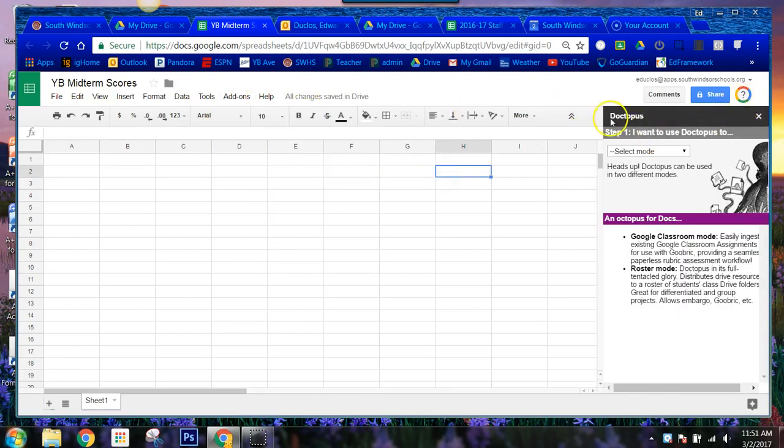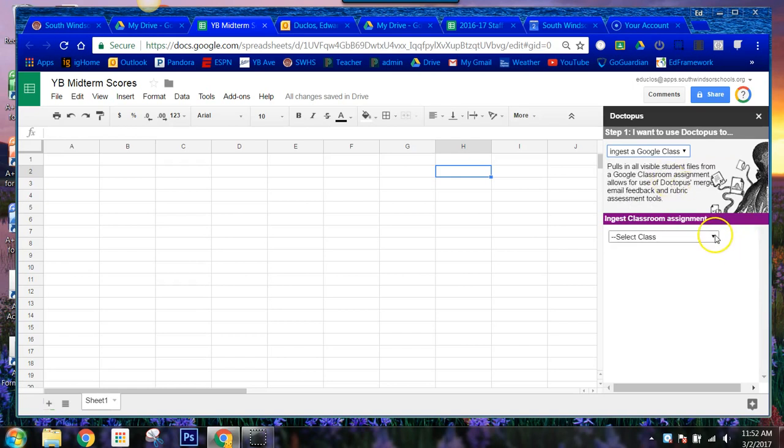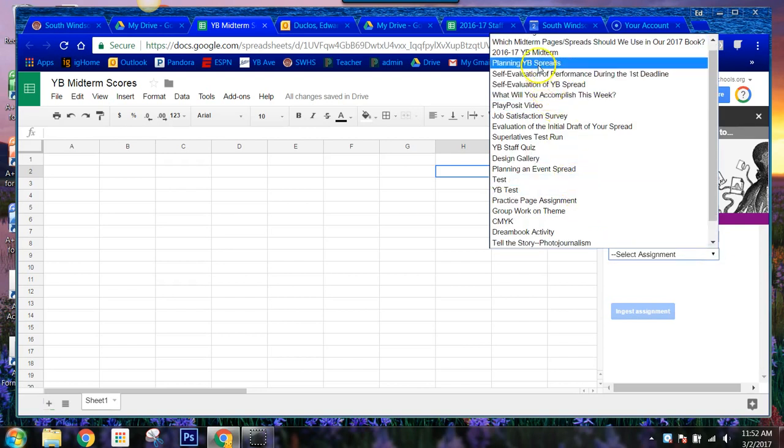Now, we're going to take a look over here. It says select mode. Drop down. I can go through my Drive, but that's not what I want you to do. I want you to have a Google Classroom assignment, so we're going to click on that. It's going to pull up all my Google Classrooms, and in this drop down it says go ahead and select the one that I want. So I'll click the yearbook class because that's where the assignment is that I want to grade. Then it says select the assignment. So I come in here, and like I said, we're going to grade the midterm.